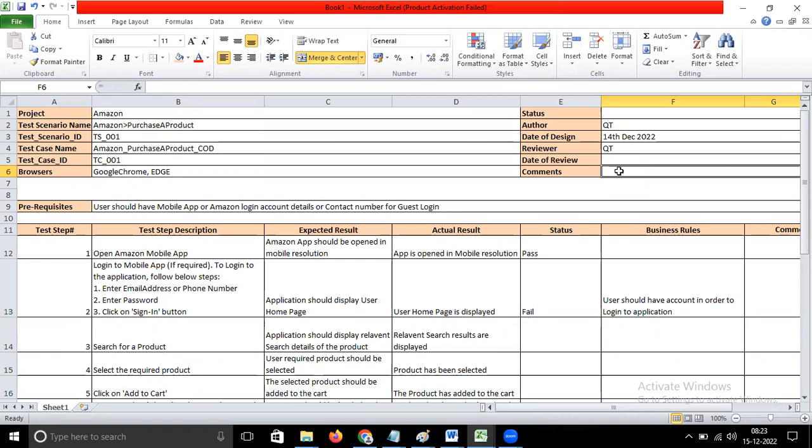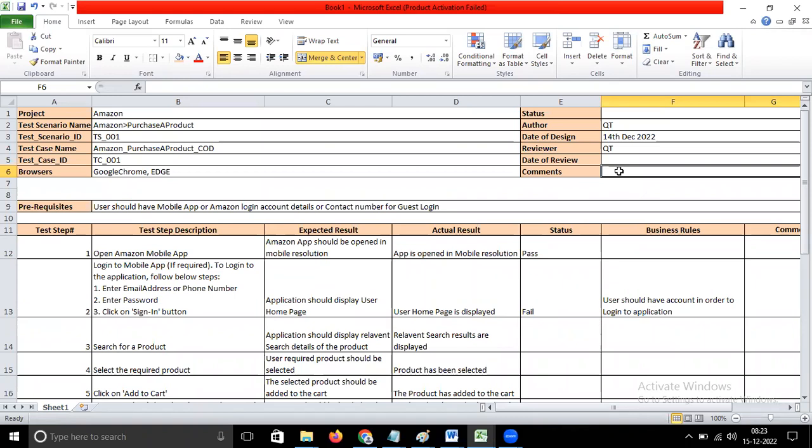Even our company is going to share all these test cases with the customer directly, to the end user environment. Why? Because these test cases will help the customer, client or end users to understand the functionality, how to navigate from one screen to another screen. So that's a very important reason why we are sharing these test cases with the customer.